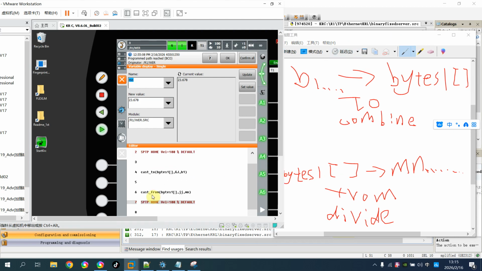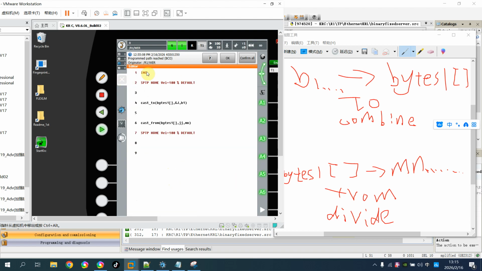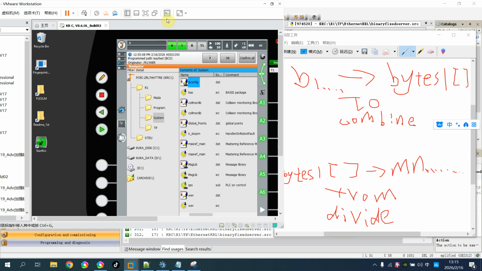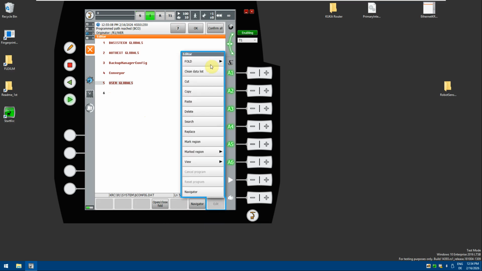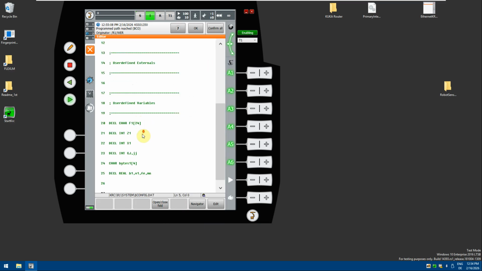So I'm going to explain it. Basically, you have to define a char array. The maximum number of elements depends on whatever you want. First you define the char array, and the total number of elements is 4. Next, you define the offset. You can see this is the offset.